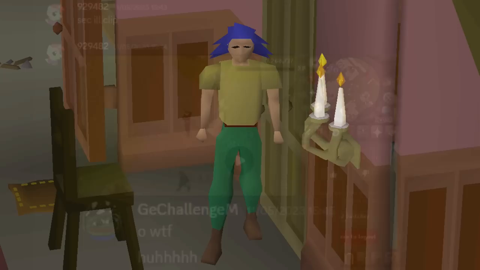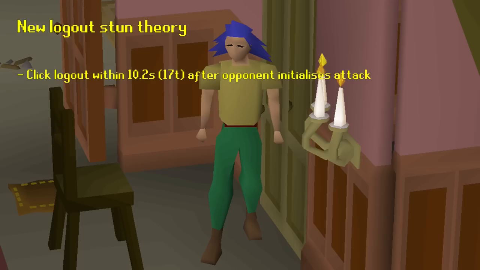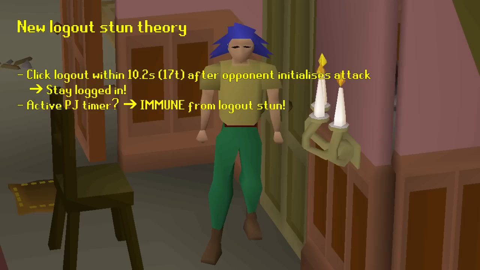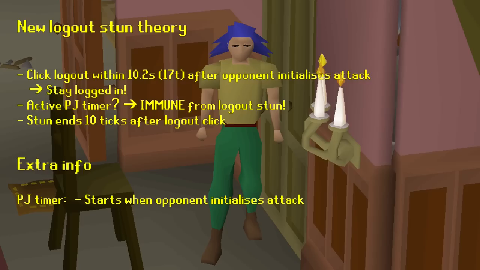Based off his clip, my old tests and some new tests, my theory about the logout stun changed to the following. You still need to click the logout button within 17 ticks after the opponent initialized their last attack to prevent getting logged out. While you have an active PJ timer, you are immune from the logout stun. The stun ends 10 ticks after having clicked logout. I didn't mention it before, but the PJ timer is a timer that starts when an opponent initializes an attack, and the timer lasts for 16 ticks.